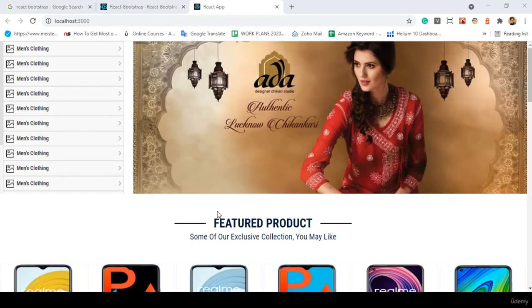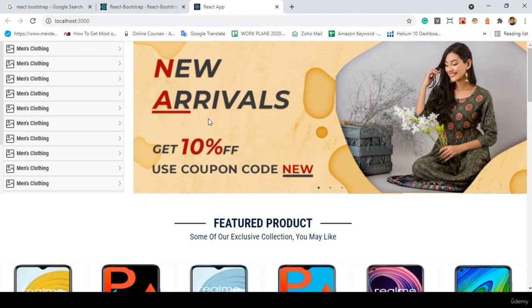Hello friend, welcome back. In our previous video we successfully completed our slider portion and also our mega menu, right? Now in this video I want to discuss our top navigation. That should be one of the navigations. How we can create this navigation in this video, I will show you with a live example.